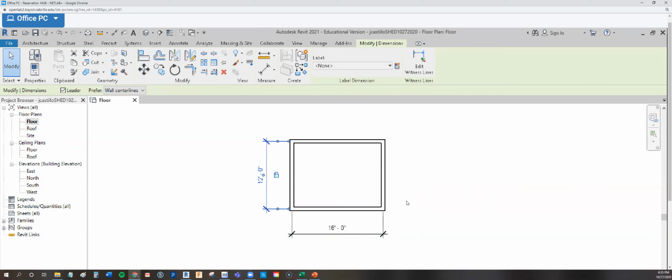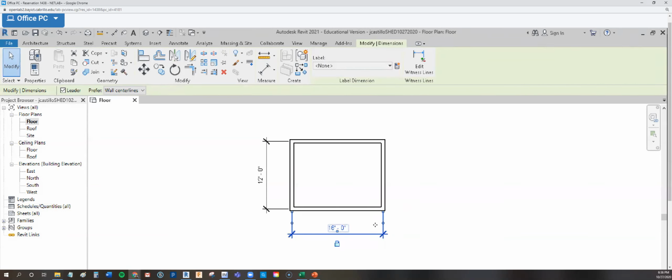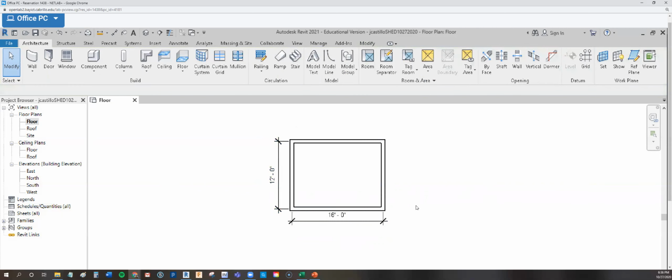One thing I'm not sure if I mentioned, you can change this. I'm going to move the dimension lines a little bit closer, because once we build onto the shed, we just want to tidy up our dimensions. You'll see that when we do our house next semester. So I'm just going to move it and tighten it up a little bit. You don't want it too far out. Just like that. So it's 12 by 16 here.